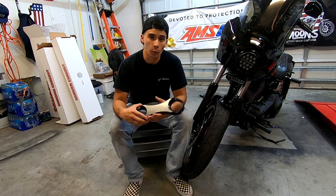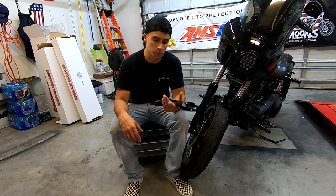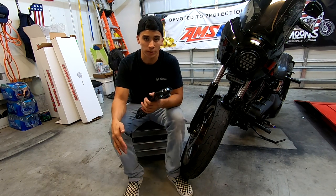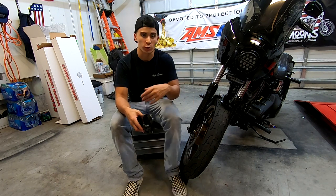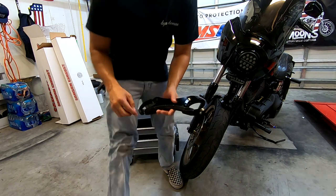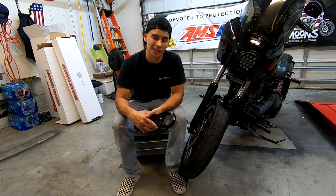You might be wondering what this thing is actually going to last. It's made of an aluminum alloy and I can tell you without a doubt it's going to last at least 2,000 miles, but I don't think you'd have an issue running it for a lot more — it seems pretty sturdy. The coating is powder coated black and you can also get it in raw, with the difference being the price. After my trip my lower fork legs were really beat up with rock chips, and I thought this would be too, but it lasted really well. The only chipping on the coating came from bouncing the LED light bar off it, which is completely unrelated unless you're running a light bar.